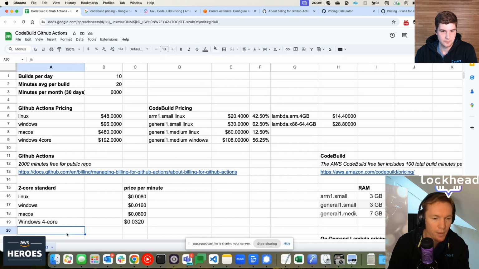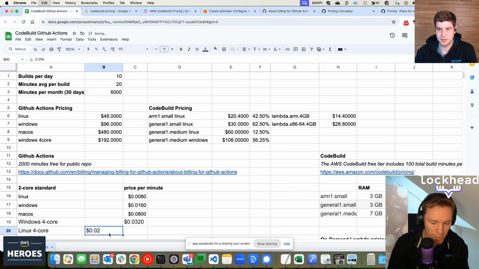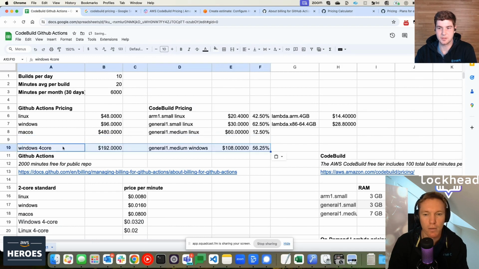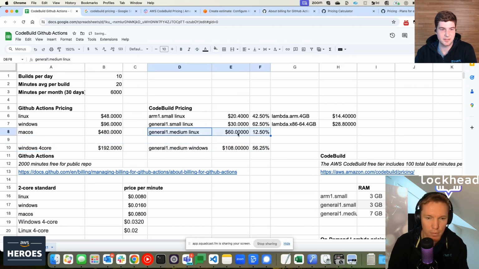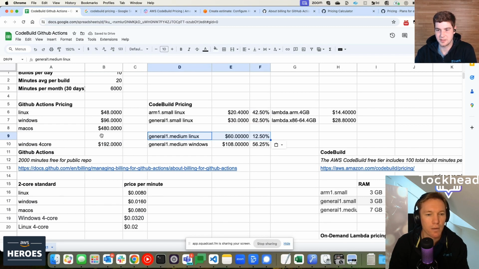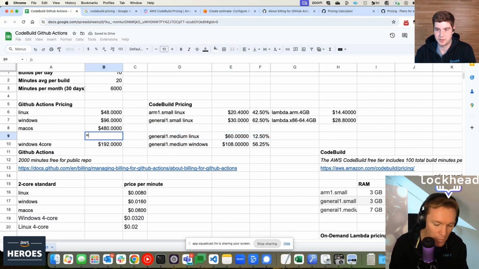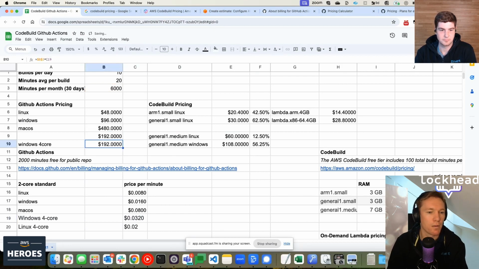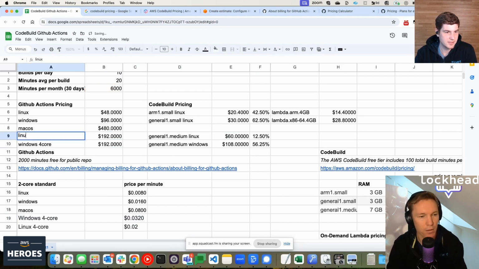Anyway. So overall, the Linux 4 core pricing looks quite good to select AWS as some kind of runner option for your teams, because if you have a lot of teams and a lot of minutes, then the free tiers will be exhausted very fast. If you have 10 teams, 100 teams, whatever in your organization, and each team can save like 20 to 40%, I think that's a noticeable saving for your company.